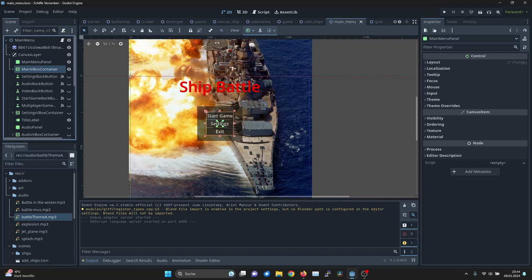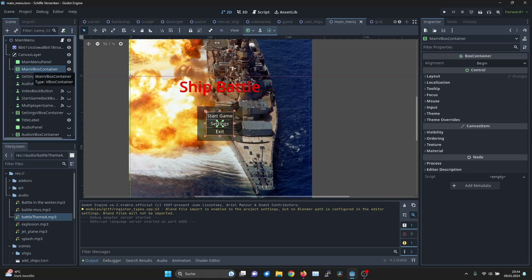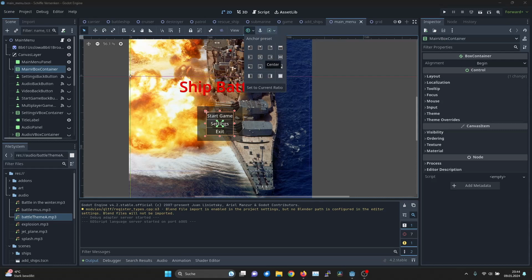Then you put a VBox container, put all the buttons inside it, and put that VBox container again on center. And as you can see, the visibility is what is shown when the game starts, and all other containers are invisible.